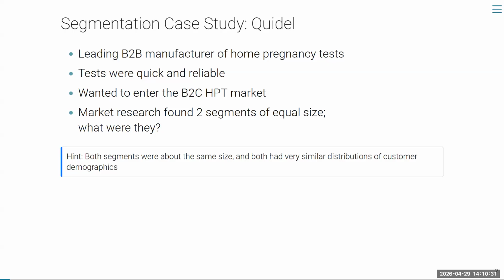One of Quidel's more successful product categories was home pregnancy tests. And in the US, what they were doing is they would manufacture the test, they would sell the test to a wholesaler. The wholesaler would put the tests in a box, put a name on the box, put an image on the box, transport the box to the retail chains that sold it, and take a margin, nice healthy margin.